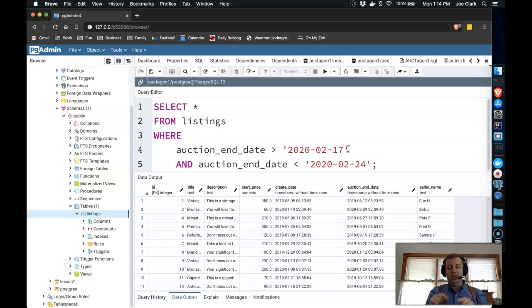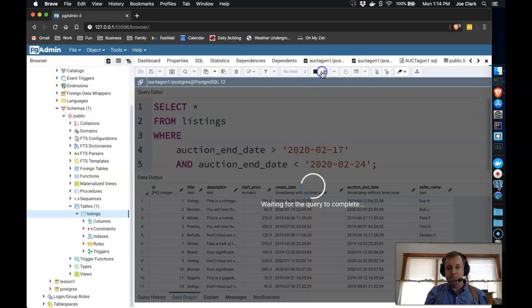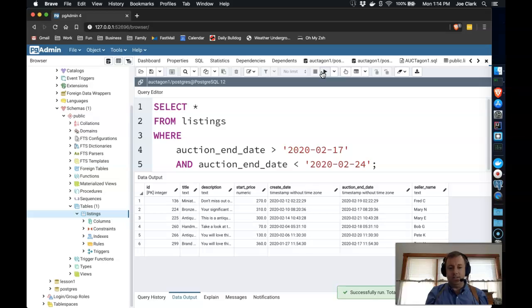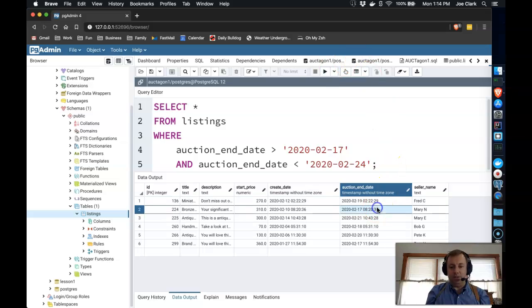So things that are ending in the coming week, for me anyway. Okay, and we get 6 auctions that are ending this week between 2/17 and 2/23. Essentially, I didn't put times on there, so you have a couple that are happening on the 17th, because it kind of interpreted that I meant midnight.